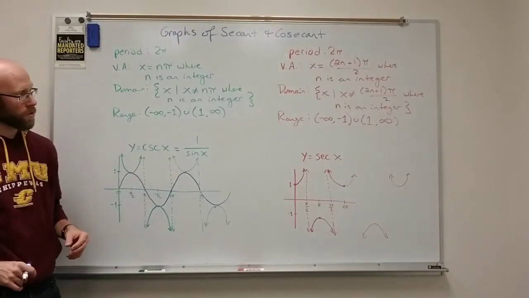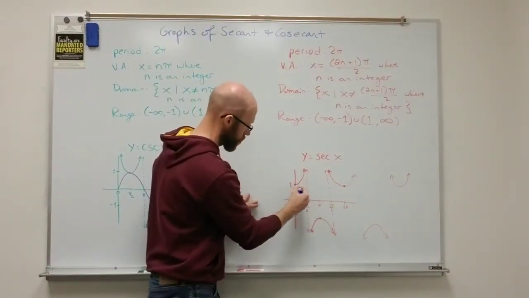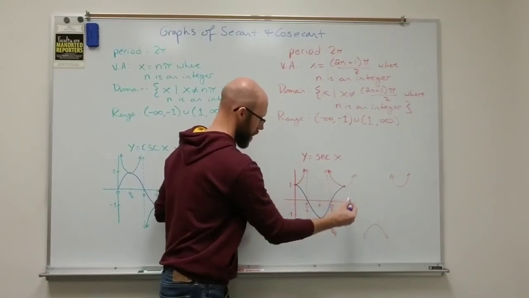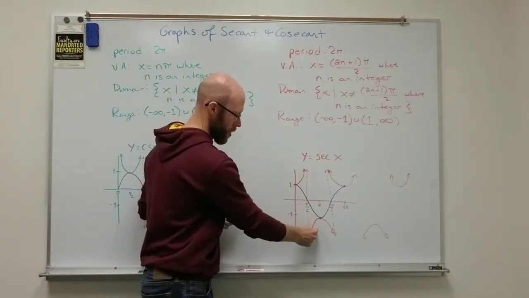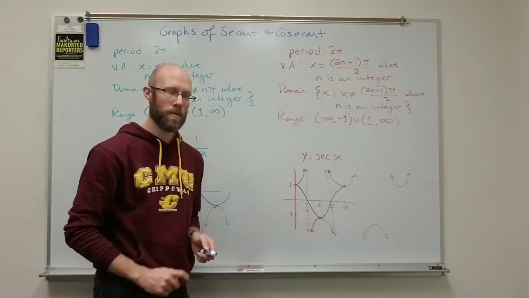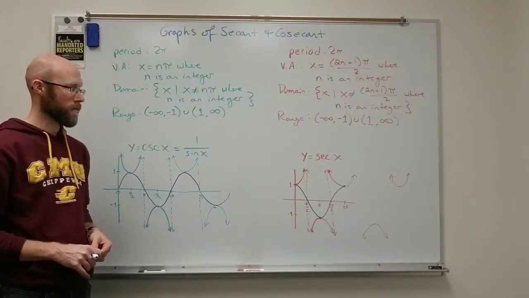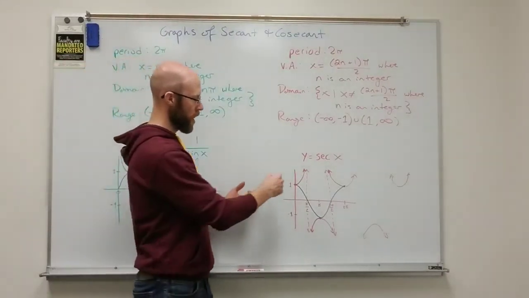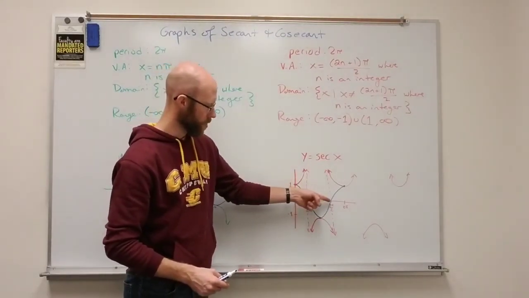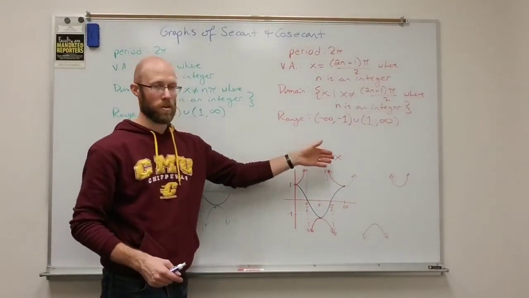Similarly for the secant, if I were to transpose the cosine on top of this graph, it would start at 1, it would go down to -1, up, and then back. And you can kind of see where the secant graph is down here. It meets up with the cosine at the bottom, and it does so the same on top. Okay, so you can see how the two graphs are related to each other. So I like to plot out the cosine or the sine, and then at each of the x-intercepts, I throw a vertical asymptote in for the other function, and then plot the graphs accordingly.